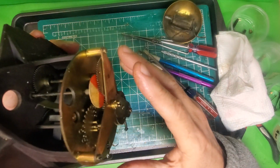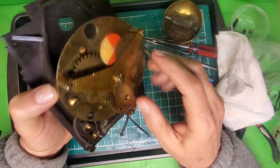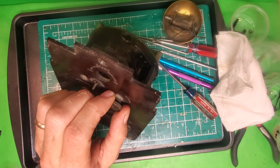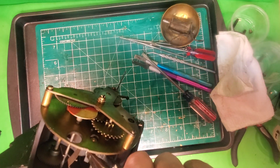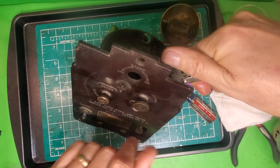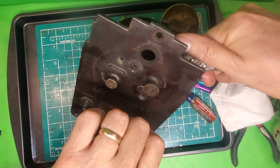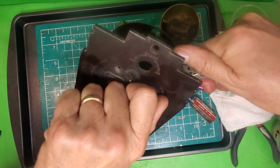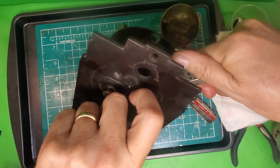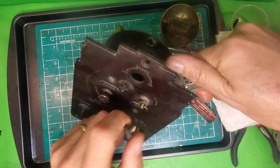And in order to do that, we got to take out this screw and this screw, and we're also going to have to remove this knob right here, which is the time set knob. So what I'm going to do is grab the time set shaft, and I'm going to turn it counterclockwise. This arrow on here says you set the time by turning it clockwise, so it should come off by turning it counterclockwise. So there's that right there.